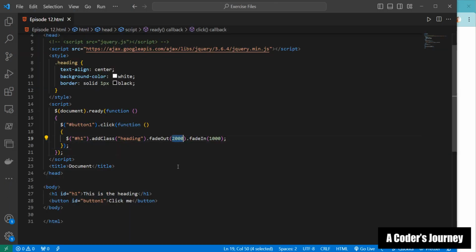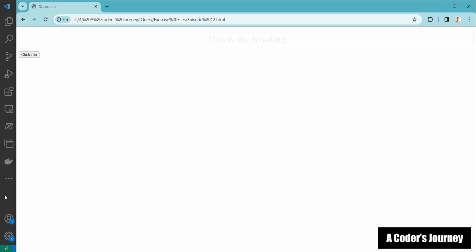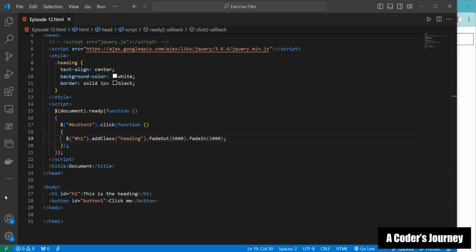And let me, for example, say 5,000. Come here, refresh. You see? Yeah. So these functions are chained to one another. This is called function chaining.